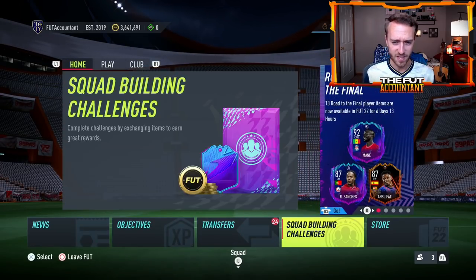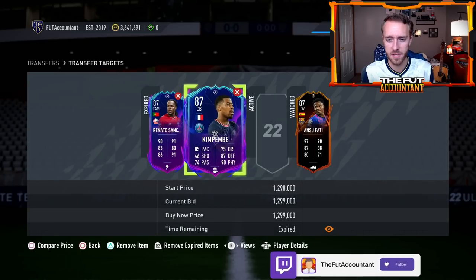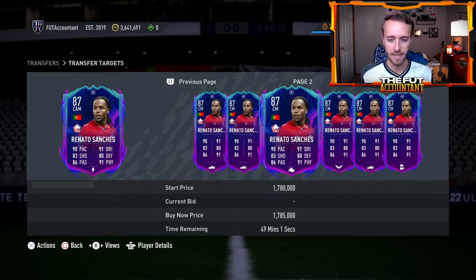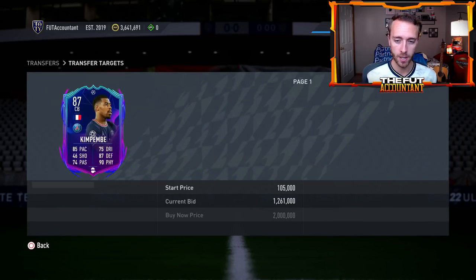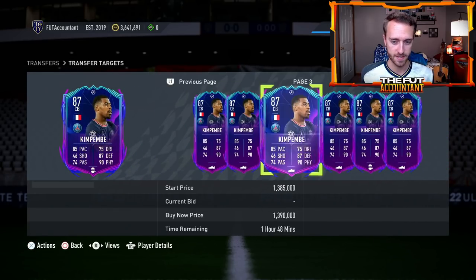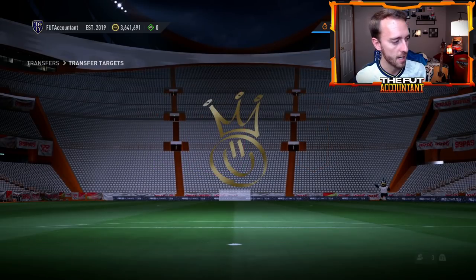And I believe as we were looking on the market yesterday, there was a decent amount of supply on some of these, like Kimpembe and Renato Sanchez. Now, they're getting kind of rare right now in the late night, and I've actually bought a couple of these to potentially flip for later on. The supply has kind of cooled down. Wow, Kimpembe has actually gone up a lot. I need to be selling my Kimpembe here very, very fast.